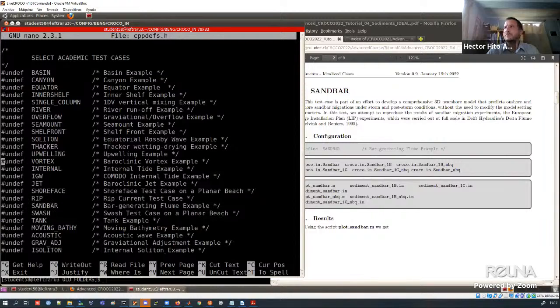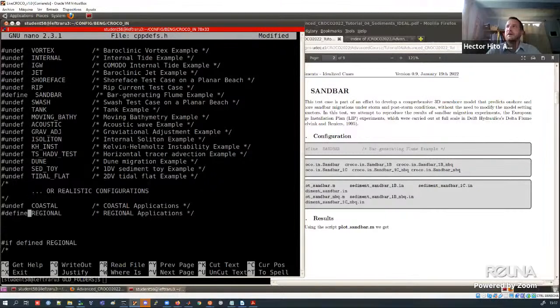I have to look for sandbar. I think the order of the cases is historical more than alphabetical. So I define this one, and very important, I undefine regional. That is the default case. If not, I will have problems during the compilation.